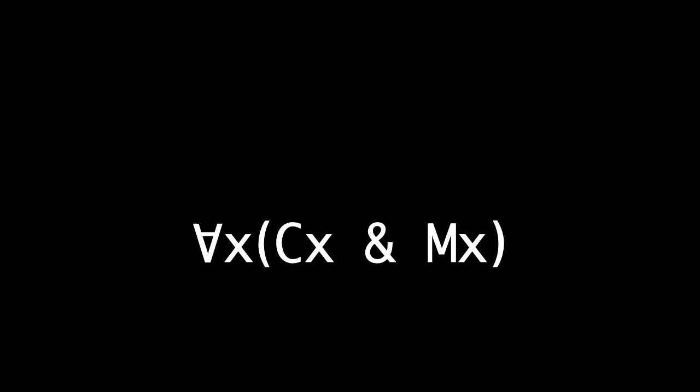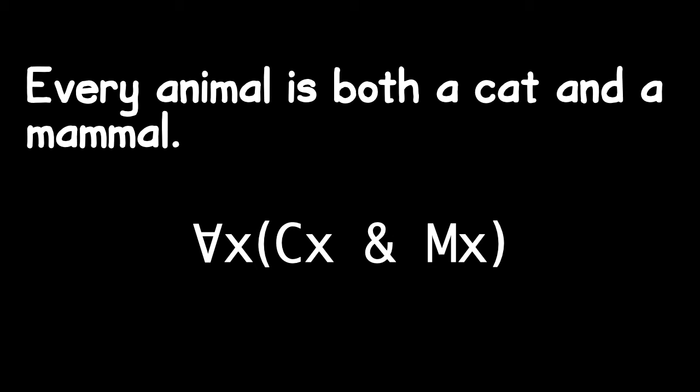Note that it's possible to write this sentence: for all x, Cx and Mx. However, it doesn't say that every cat is a mammal. This is a sentence of QL, but what it means is that every animal is both a cat and a mammal. And if you think about it, that sentence means something. It's just false. There are plenty of animals that aren't cats or that aren't even mammals. So it's important to distinguish between the pattern we saw earlier that uses the conditional inside the scope of a universal quantifier and this pattern that uses a conjunction.